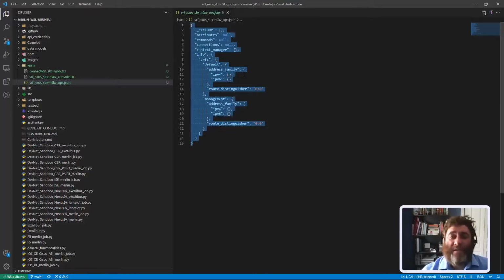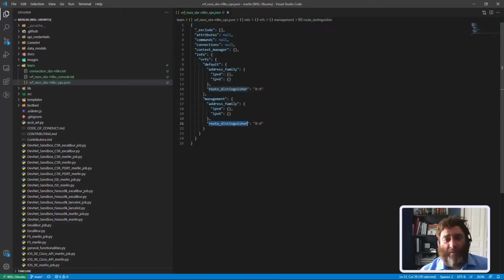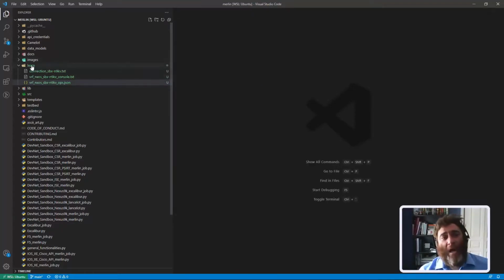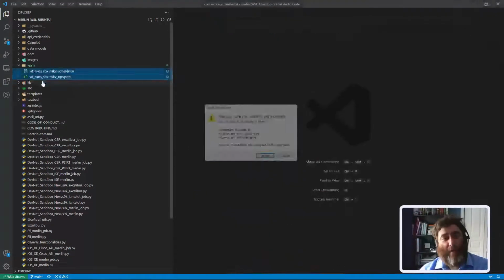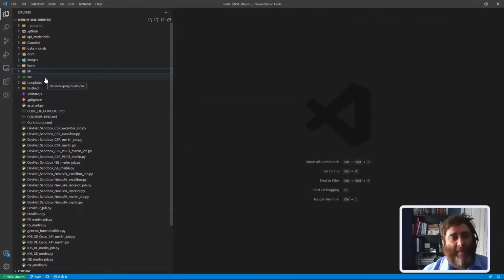All right, so this is my starting point. So I know that I can learn, and I actually get the route distinguisher and then any IP address family information. It doesn't look like there's a lot in here on this NXOS, but it's enough that I can add it to the code and make this video of live development, now that I know Learn VRF works. I'll keep this folder around, but I don't need this output for now, in case I decide to try platform. So where do we start?